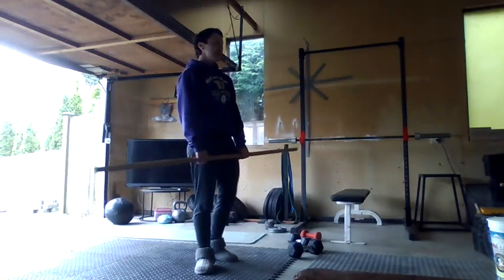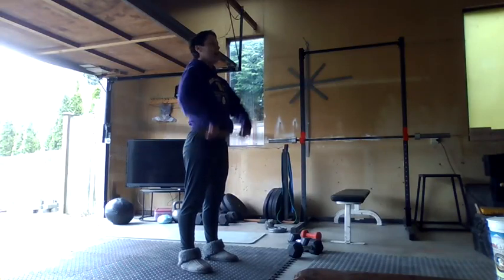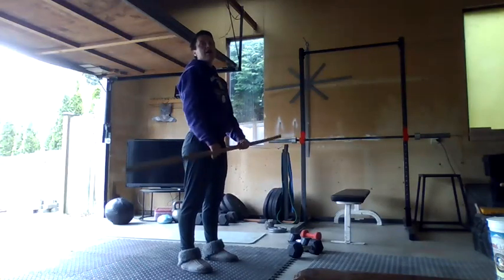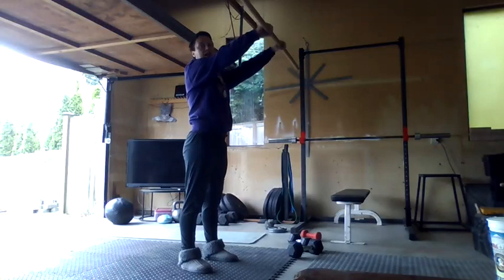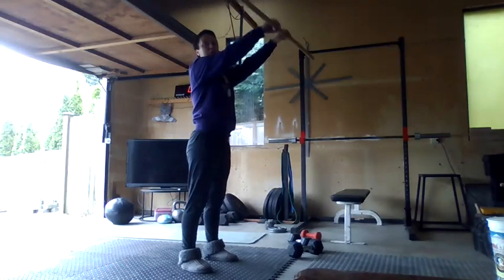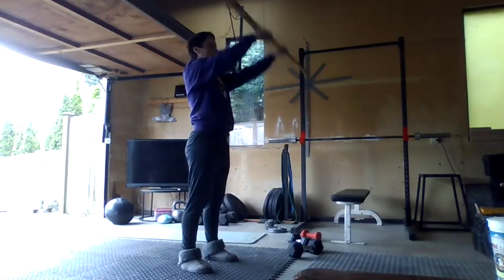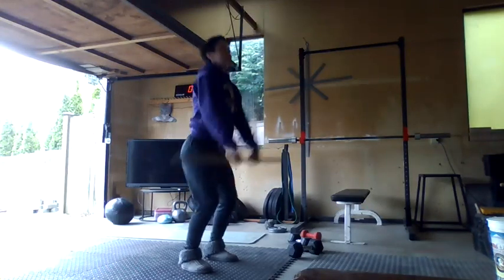And then the next thing we're going to do is use that same sort of energy that we had for the high pulls to punch straight up, but this time you're going to keep your arms straight, and you're going to use your hips a little bit, and you're just going to pop it straight out in front. It should be really easy. You should be able to do lots and lots of these, but just trying to keep your posture, again, shoulder blades down and back, chest up, as we move through all these different planes with your toy.